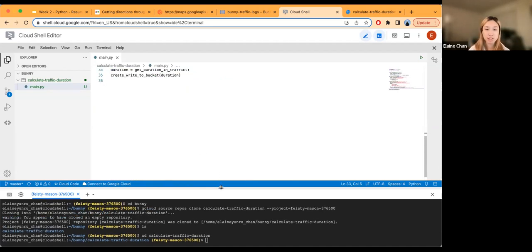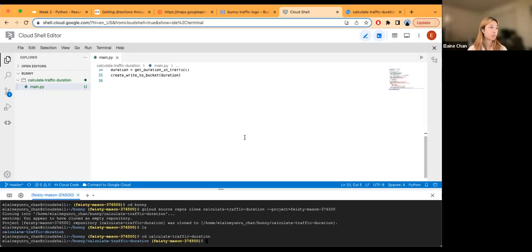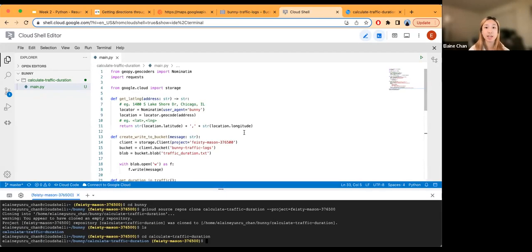What we want to do now is actually push all the changes into our Git repository on CloudSource. So someone previously mentioned to hide the API key so it's not pushed to that repo. Definitely think about that.